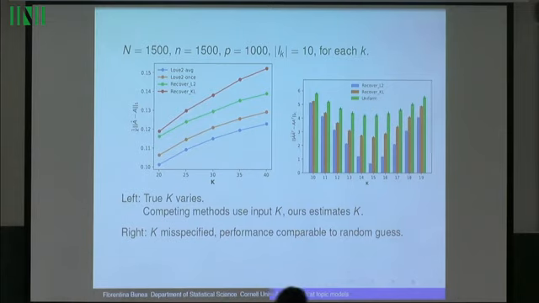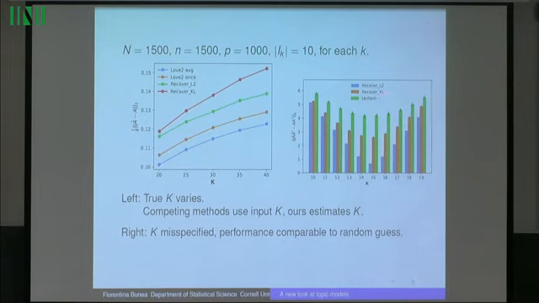Thank you. Right, and so here is my favorite plot. Our graduate student did a great job on this. It's a random guess versus other people, including us. So what happens with this type of algorithm? They are very sensitive to the misspecification of k. So green is random guess. We took a matrix A, filled it in with uniform 0, 1 entries, and scaled it so that it's what it should be. And the other two are these good algorithms of competitors and of ours.